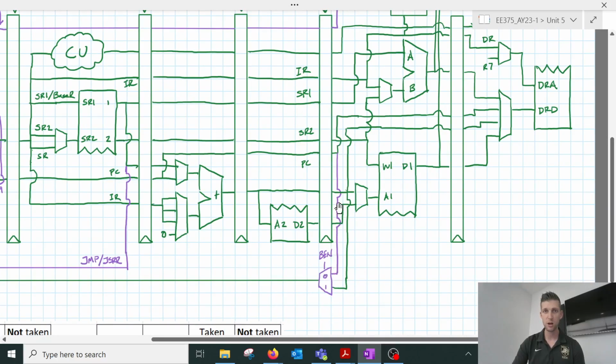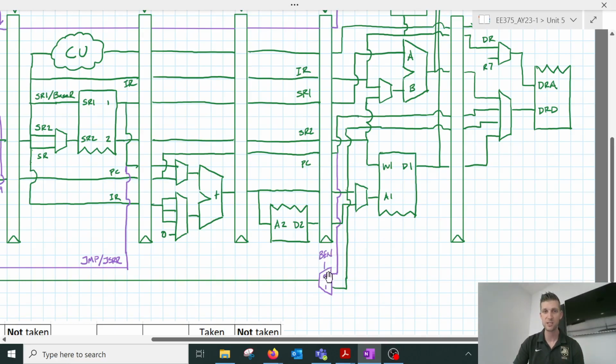The inputs to this multiplexer are the program counter, which was the value of the program counter when we retrieved the branch instruction, or this input here, which is the offset calculated for this branch instruction. So effectively, this line is the program counter that I want to have if my branch was taken: program counter plus offset. The actual value of the program counter plus 1, the one that points to the instruction right after the branch, is what I want to be my new program counter if the branch is not taken.